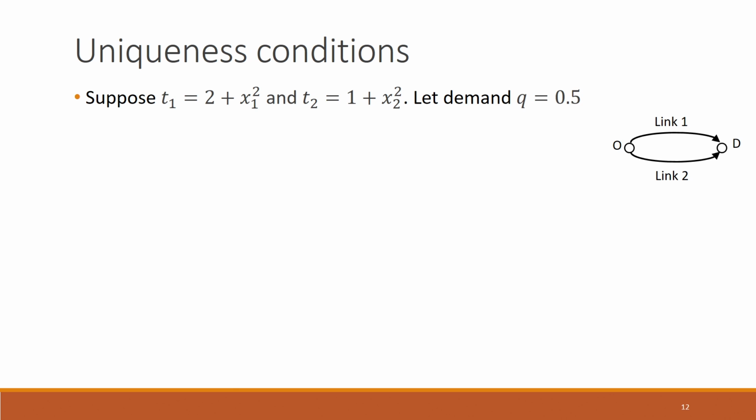So, now that we have determined these first order equations or the equivalency conditions for the user equilibrium problem from the Beckmann's transformation, let us see how those can be used to determine the user equilibrium solution. And why is that useful? Because until now the only way we knew to find the user equilibrium solution was to use a graphical method.